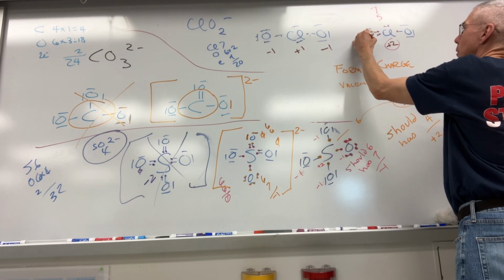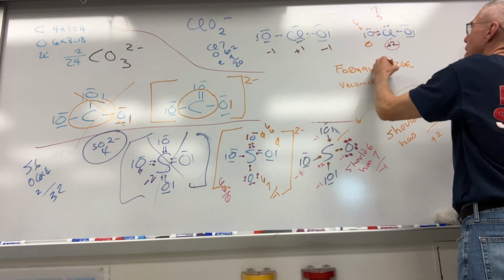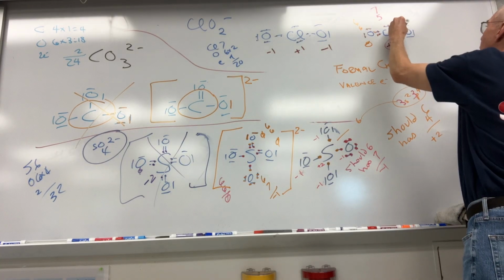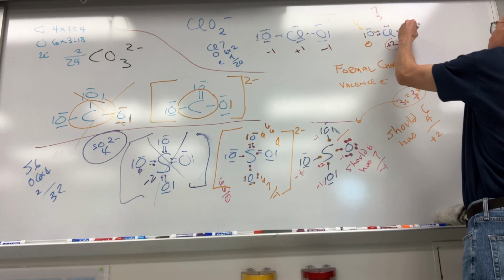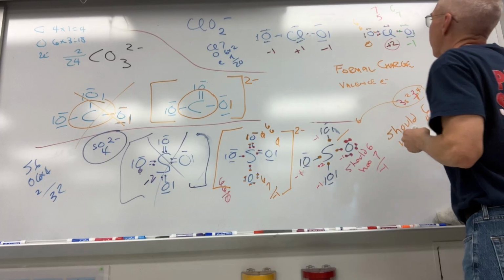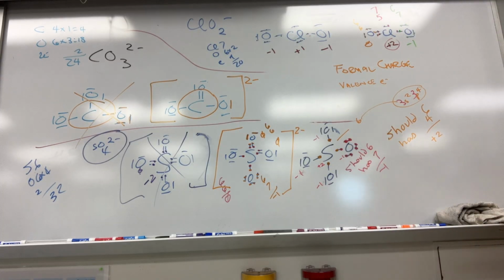That's minus. No, that's 0, isn't it? This should have 6, does have 6. This one here, 1, 2, 3, 4, 5, 6, 7, should have 6, has 7. This one's -1. So which is better? I don't know that either of them are necessarily better. Having a chlorine all the way down at +2, maybe, maybe not.